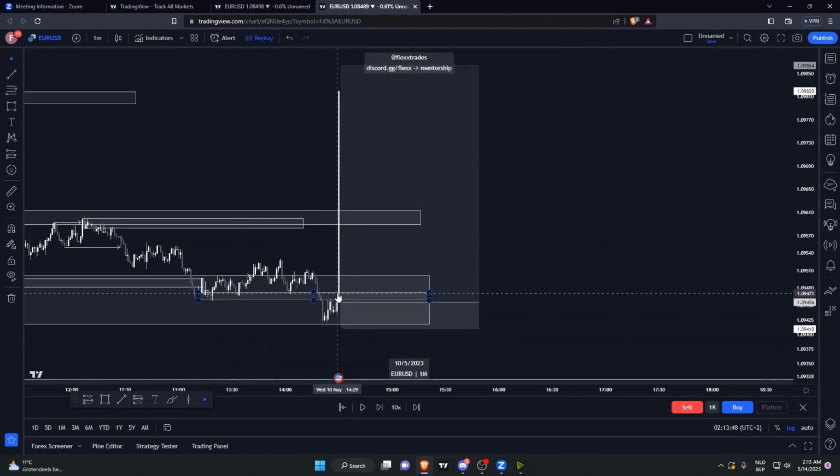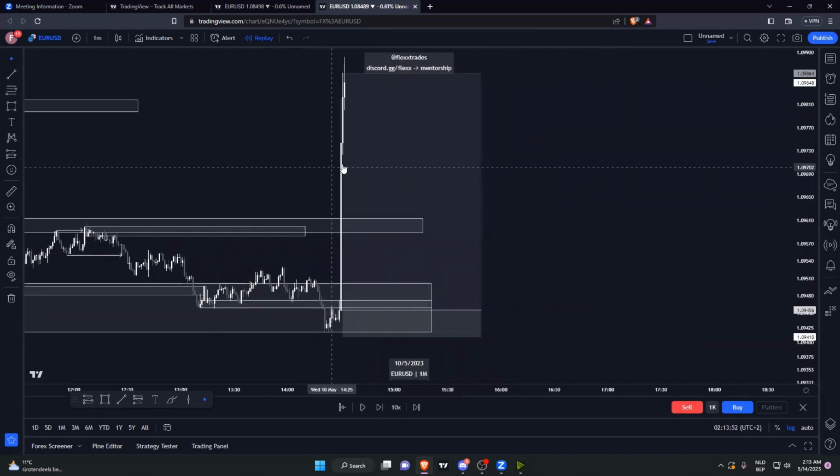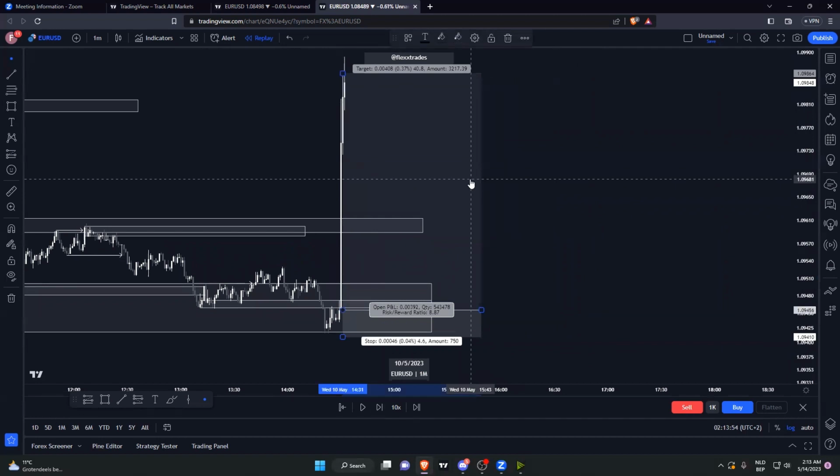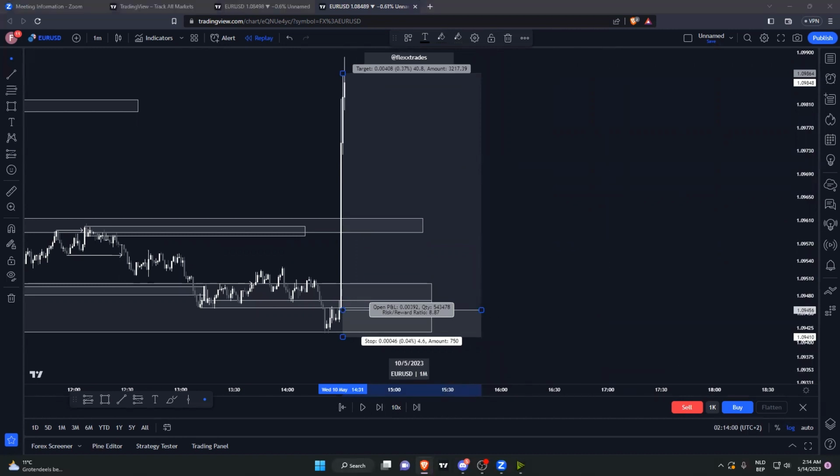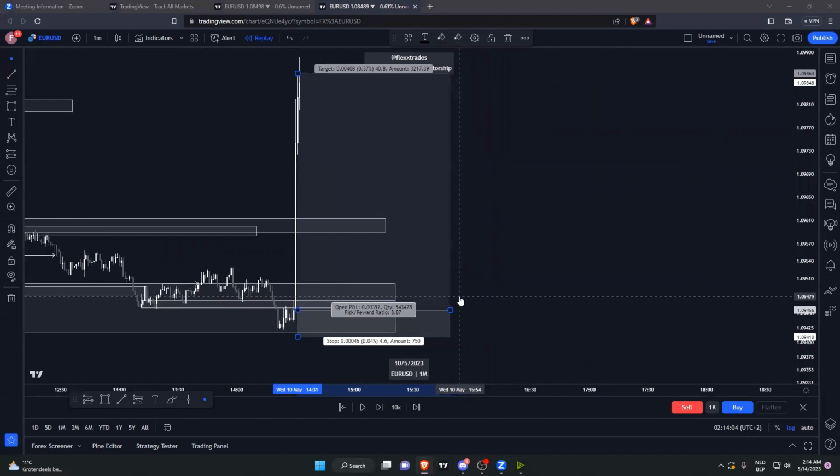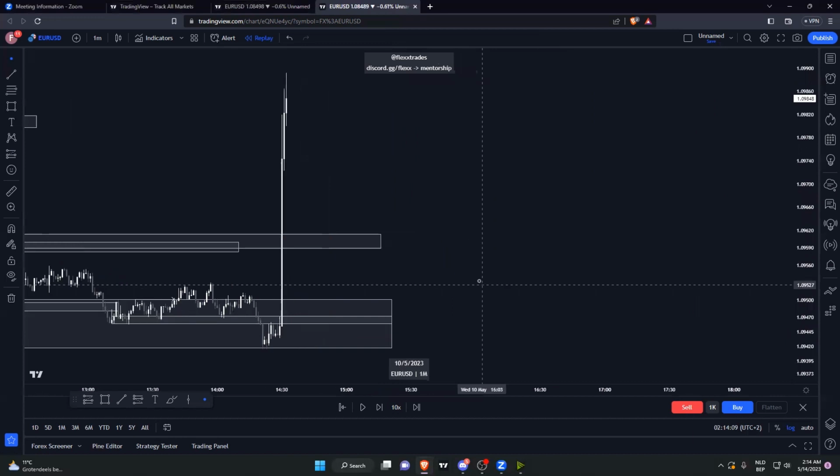I mean, you could have even entered at this break of structure. But yeah, looks like news is on our side. TP hits in 3 minutes. 8R, but since we're risking 0.25, that's going to be 1/4. So that's 0.2R. That's going to be 2R. So 74 because we also took a loss. 74 risk to reward. And it's only Wednesday, guys. You know what I mean?